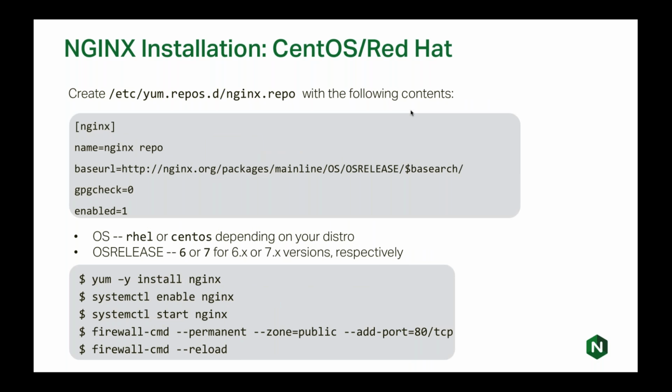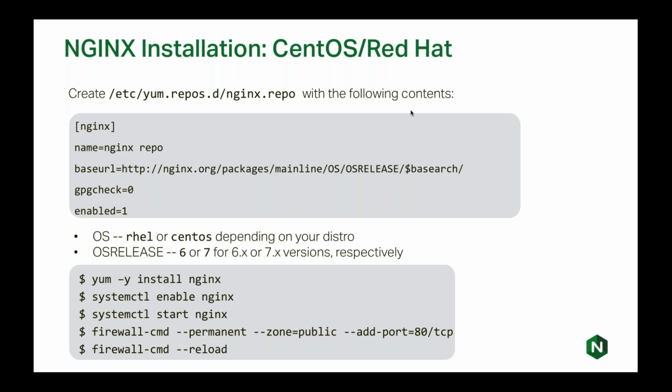All right, moving on to CentOS and Red Hat. If you're into those operating systems, the instructions are fairly identical. You're going to create an nginx.repo file under /etc/yum.repos.d, and you're going to paste in the contents in the top gray box with some changes. You're going to put in rhel or centos in place of OS, depending on which one you're using. And for OS release, you're going to change that to 6 or 7 if you're using the 6 or 7 versions of CentOS. We no longer support the 5.x versions of CentOS and Red Hat. The $basearch stays the same, so that's not something that's modified.